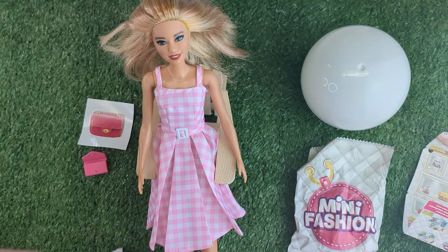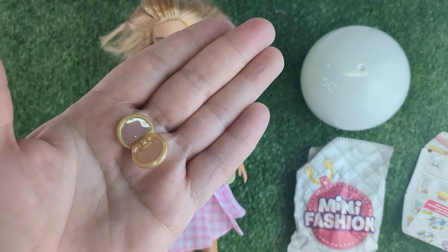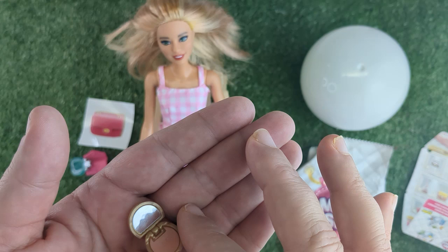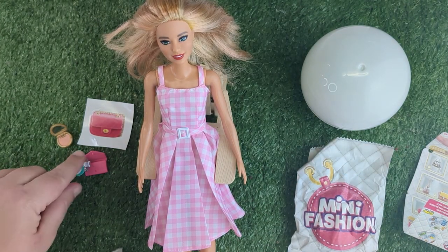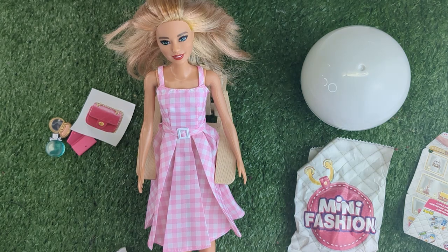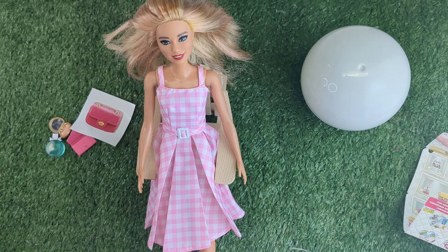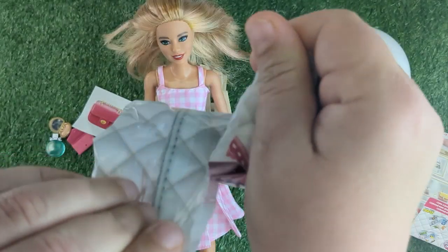I love it. And, oh my gosh, blowing my mind. The makeup. Look at the makeup. That is perfect. A little bit big maybe for Barbie, but perfect. Way too small for your American Girl dolls. So in package 1: cosmetic, makeup puff powder, perfume, and I'm going to call this a little wallet. And that is just bag 1. Okay, that's 3, and maybe this is 4, and then this would be 5. So you do still get 5 things.